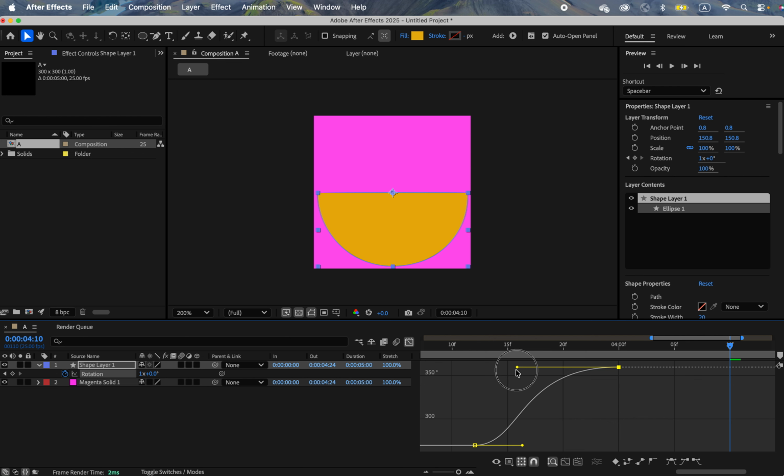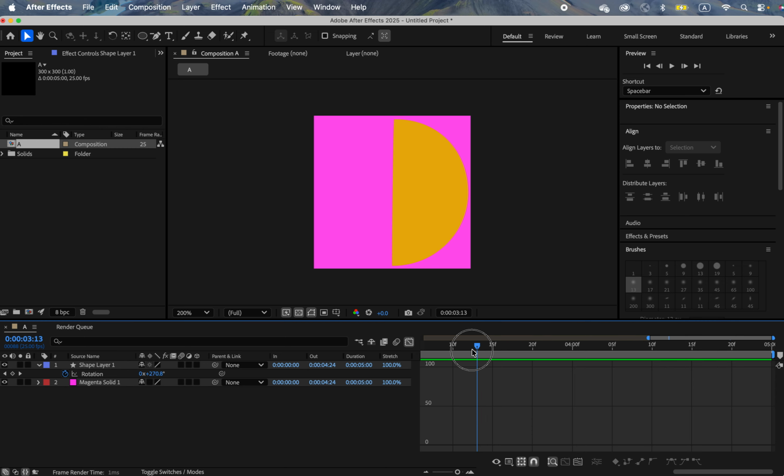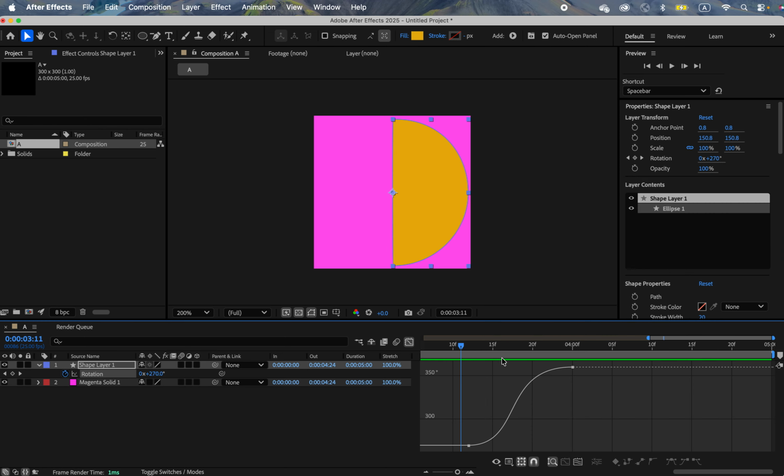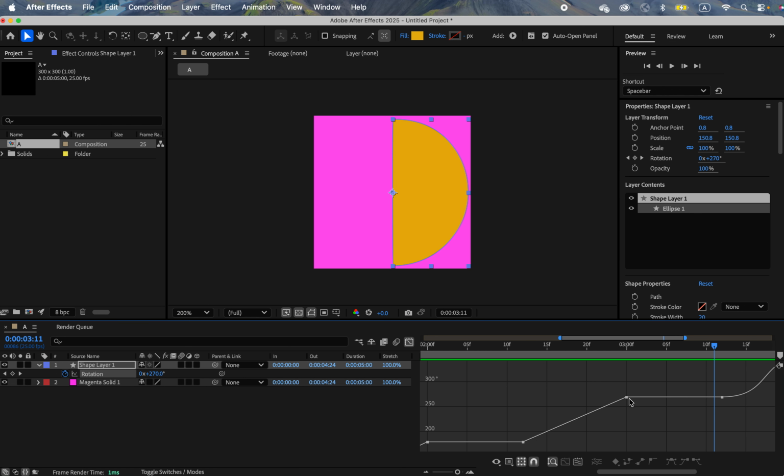Okay, we can click on the handle. So you can see that if I adjust the curve something like this, it means that the motion starts from a very slow speed and speeds up, and then by the end of the motion it also slows down. So I will adjust all the motion here. Okay, so you can see that I just adjusted part of my animation. So I need to adjust all the motion.